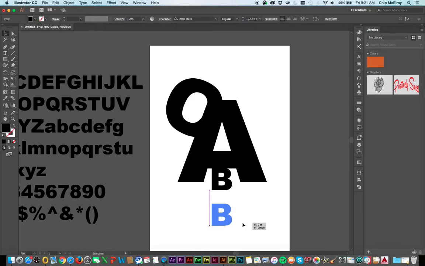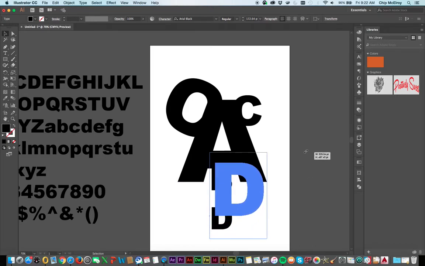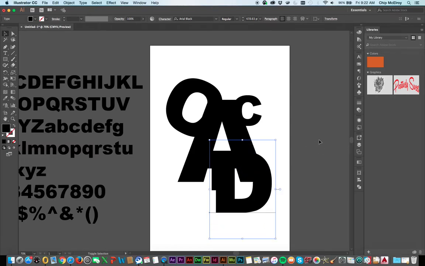And I always like to make a copy of the perfectly flat baseline version of the letter, just so I know that it starts out perfectly flat. And so we'll go ahead and keep going. And maybe I want to make this one really big.